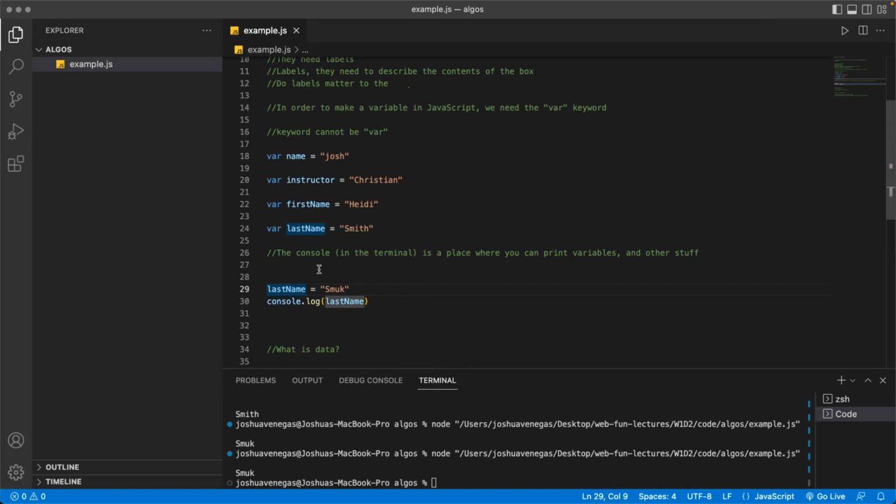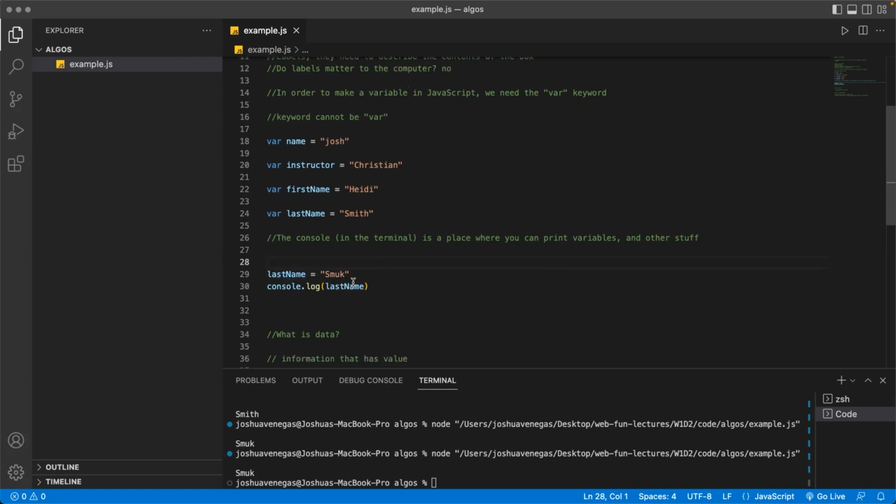So it's the uppercase letter of the second word and following words. And so I don't need to write var, as Heidi said. I just need to write the name of the variable and give it a different value. And so now the value of this variable has changed. Okay, and I can do this an infinite number of times.